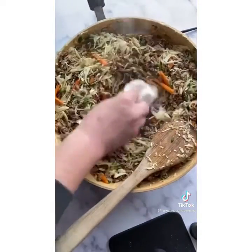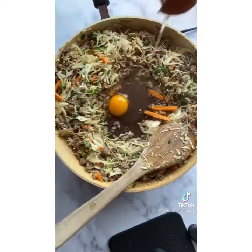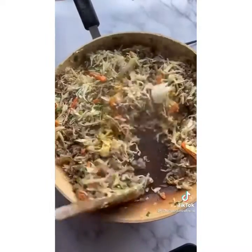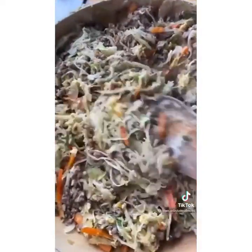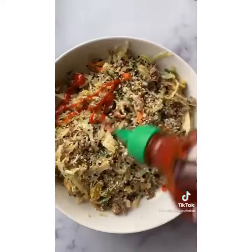And if it's really watery from the cabbage, I just like to dry it out a little bit. Then I'm going to cook the eggs in the middle there with some sesame oil and mix it all together. I like to top mine with some everything but the bagel seasoning and sriracha. It is so good. Let me know what you think if you guys try it.